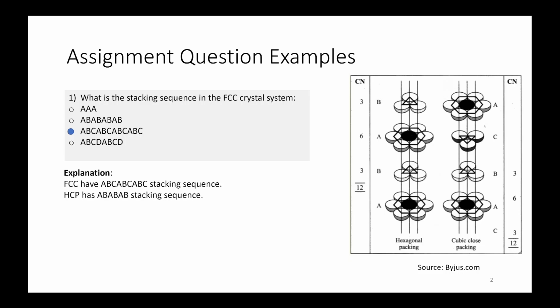You can only have a 0 0 1 or 1 0 0 type of plane. 0 0 0 cannot be a plane; it will just be a point for the origin. Yeah, because it should have an intercept, right? Yes, it should have an intercept. It won't be having infinity, infinity, infinity when you take reciprocals.